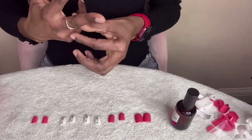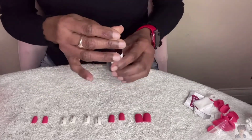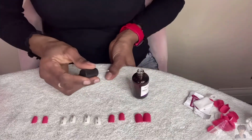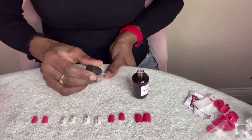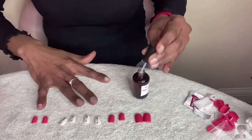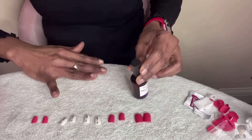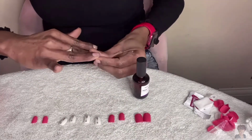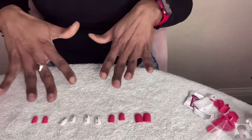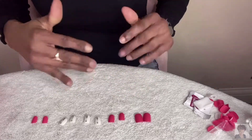Now we are going to add a thin layer of the nail primer. This is going to help the glue to stick better on the nail. Hence, it's going to let the nail last longer on your nail without popping off as easily with just the glue on. This also dries in seconds, just like the nail dehydrator that we applied before. So now let's get into applying these beautiful nails.